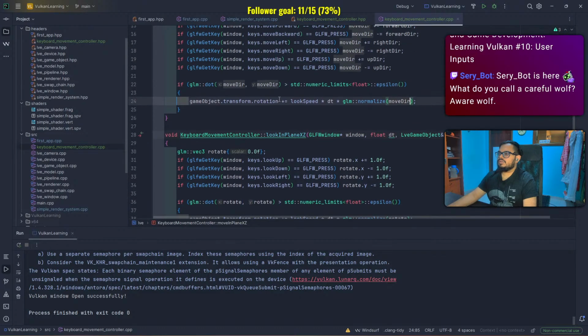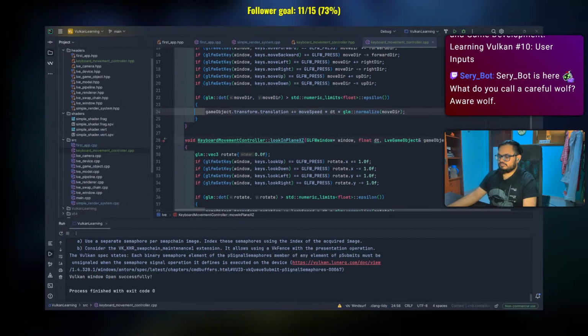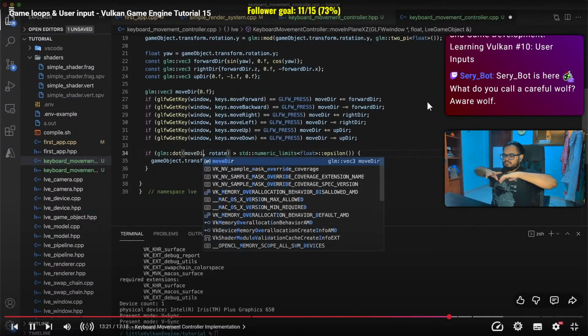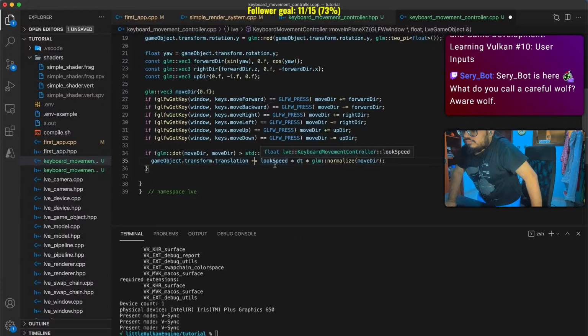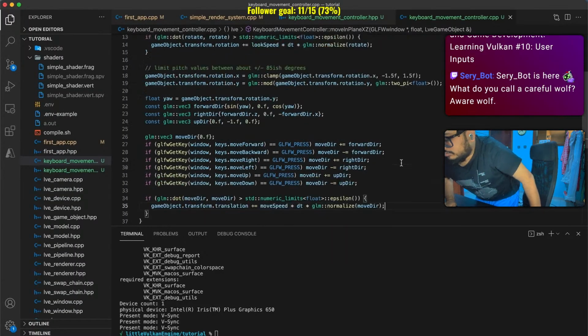Then we might have to clamp it a bit. Translation, move speed. So if glm dot moveDir, moveDir is greater than epsilon, then the gameObject.transform.translation plus equals moveSpeed times delta time times glm normalized moveDir.